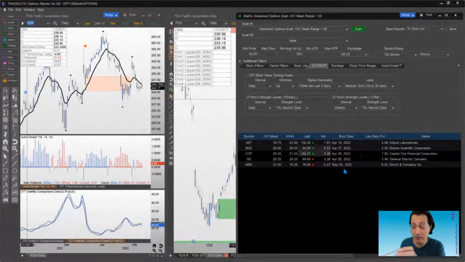But if that premium that is going to be lost because time is passing is going to be recovered, because as earnings approach, premiums tend to rise, and that's almost a sure thing for most of the stocks, this is really going to be very helpful to recover that time value loss, maybe even make a profit. And in the meantime, for multiple weeks, we've been selling weeklies. Okay, and all of this is now kept in our pocket.